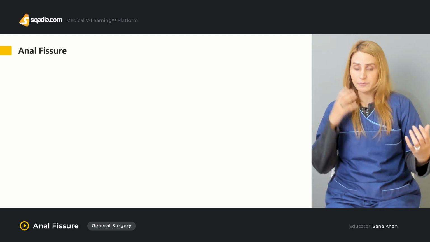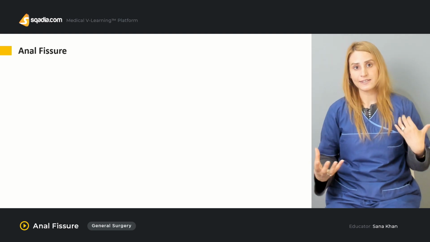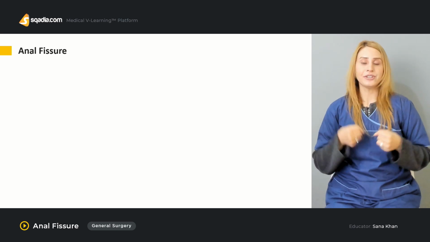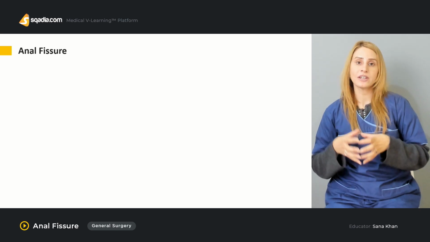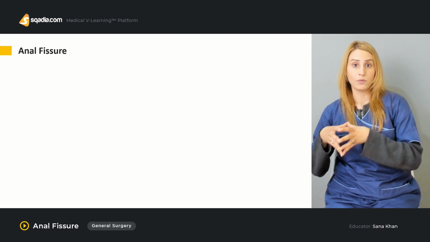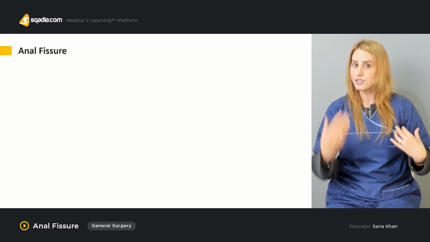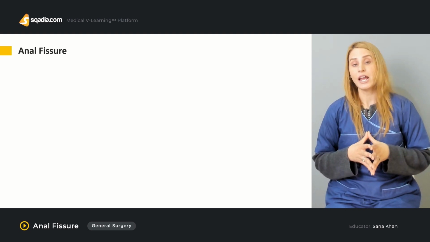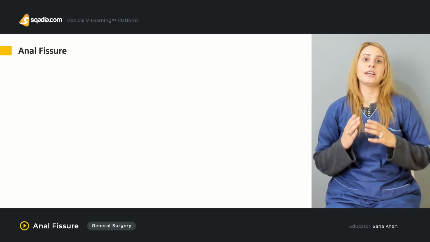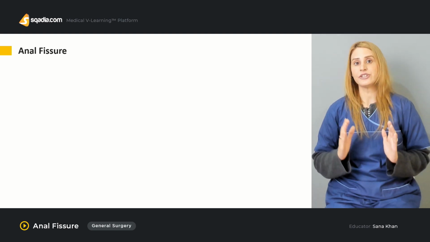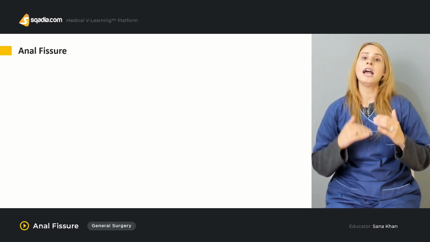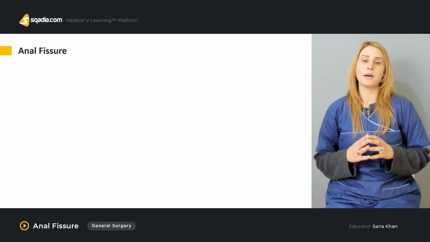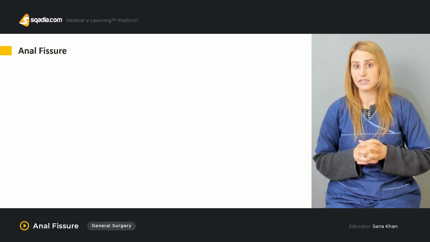Now, there are some important sphincters. These sphincters are muscles, and they control active defecation. One is the involuntary sphincter and the other is the voluntary sphincter. We have the internal anal sphincter and the external anal sphincter. The internal anal sphincter is more medial in location, very close in continuity with the mucosa of the anal canal, and just outside of the internal sphincter, we have the external sphincter.